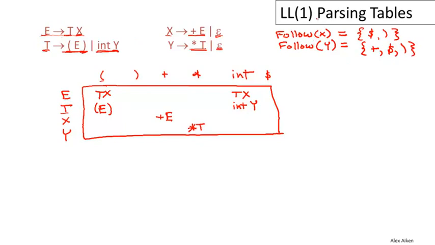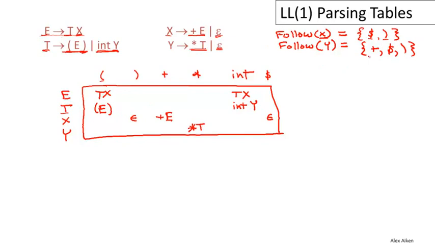All right, and so what this is saying is that if we are in a situation where we have an X, let's just focus on the X goes to epsilon production for a moment. Let's say that we have an X at the top of the stack, and dollar is our next input. Well, what can we do? We're at the end of the input, and we have to get rid of the X, so obviously we want to use the X goes to epsilon move. Okay, so that makes sense. The other situation the follow set tells us to use X goes to epsilon is if there's a close paren as the next input, because the X cannot generate a close paren by itself, but hopefully some other symbol on the stack will be able to generate it once we get rid of the X. So we should also use X goes to epsilon in this situation.